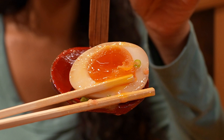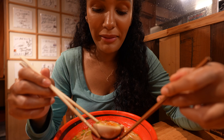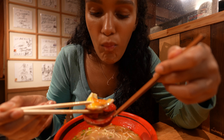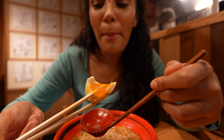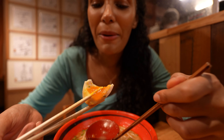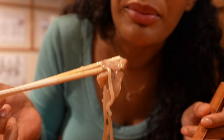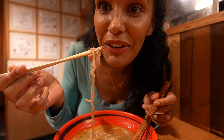This egg looks so divine — it's so vibrant. The yolk is so orange, and then the outside of the egg is just kind of jello-like. You still have all of the flavor from the yolk, but the egg white has absorbed all of the flavor from the broth, so this is a really good egg. Much like the egg white, the chashu has completely absorbed all of the flavor from the broth, and it's very tender — so it's very yummy.